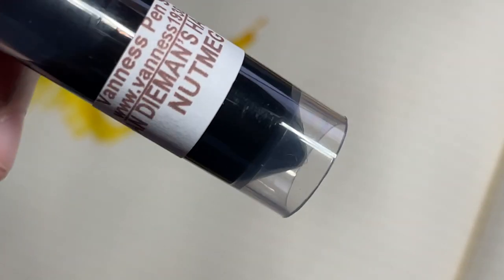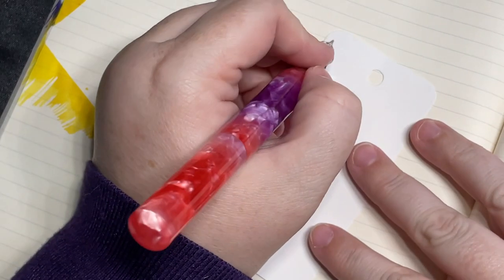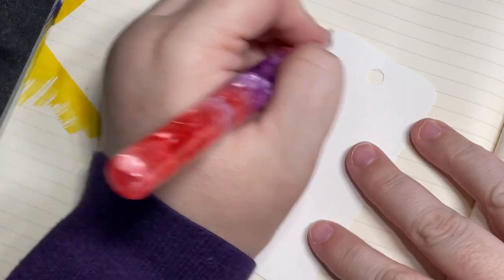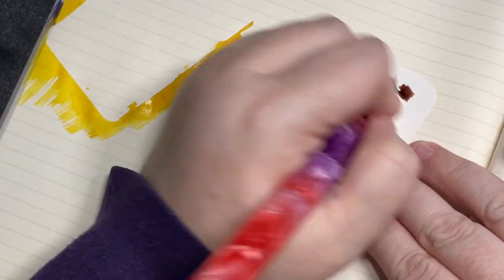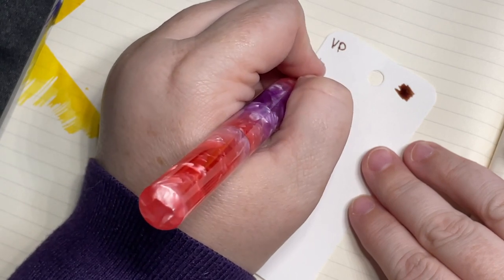Then we've got, what's this one? Nutmeg. You cannot have fall without nutmeg. You just can't. Pumpkin pie? Pumpkin pie? Am I in frame? Yes. But every collection needs a pretty brown.